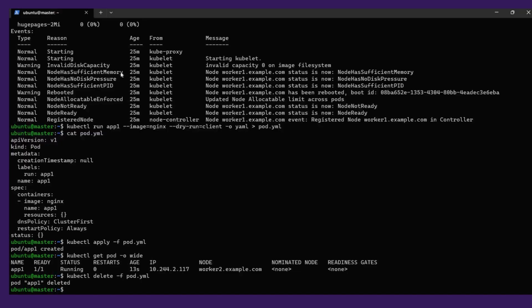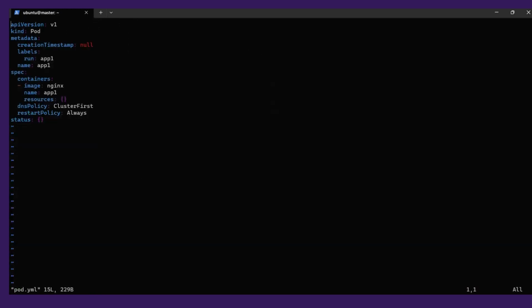Then move to the PowerShell, type vi, then open that file pod.yaml. Here I add the toleration. I paste here.